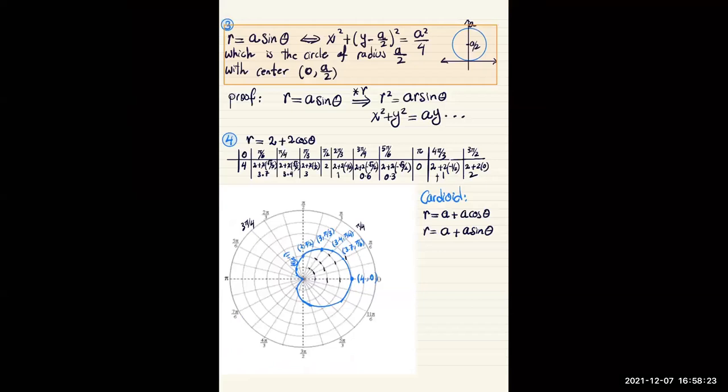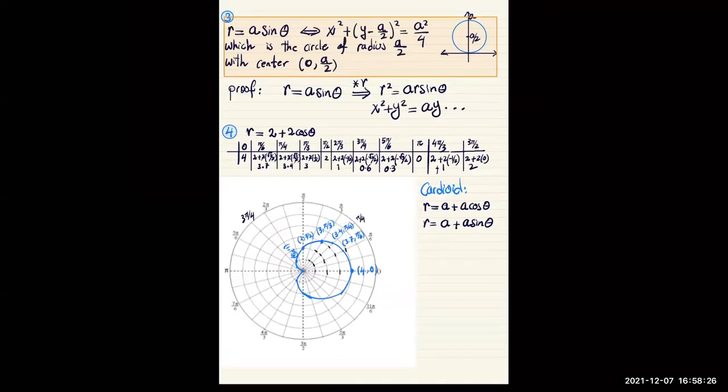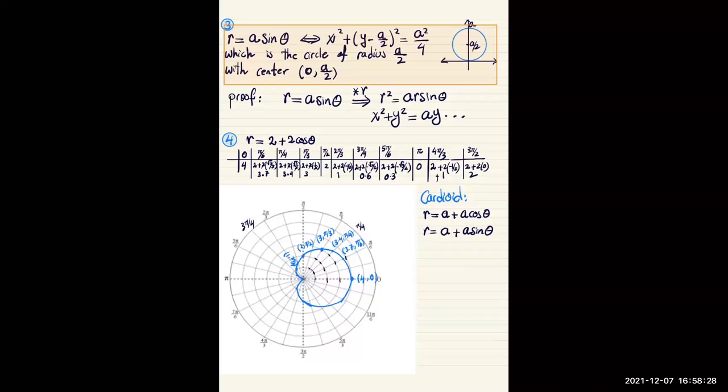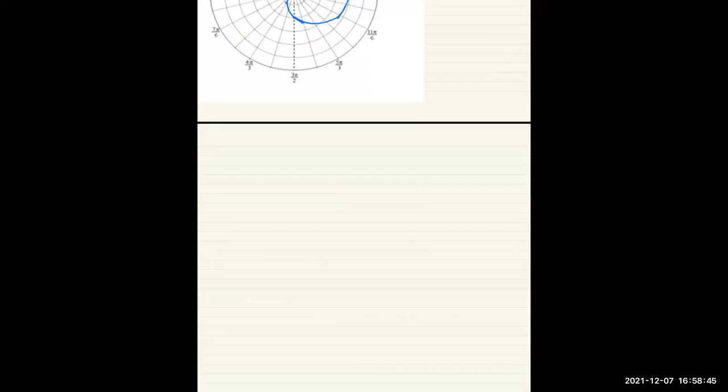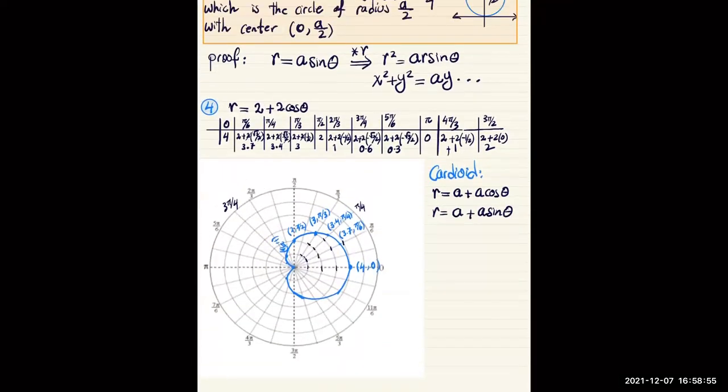Let's go over the next graph. And again, I'm going to show you a much faster way to graph, okay? We are not yet using derivatives here because we haven't talked about the derivative of a polar function yet. Next, this is example 5. The next class of graphs is when these numbers don't match.